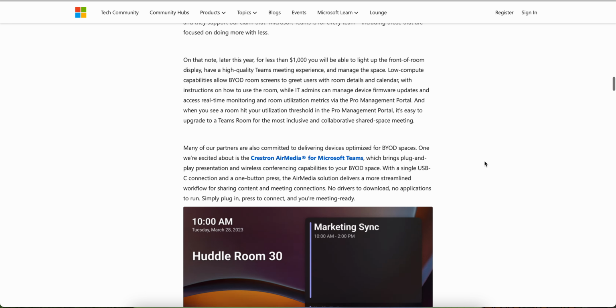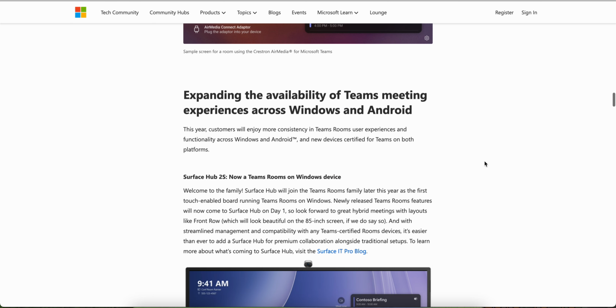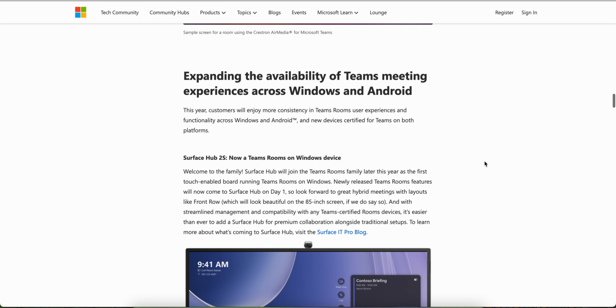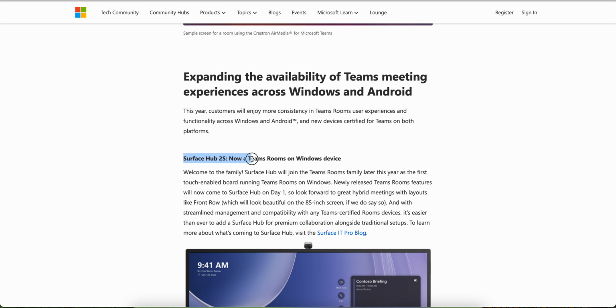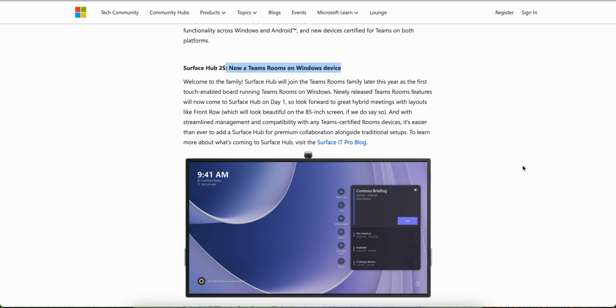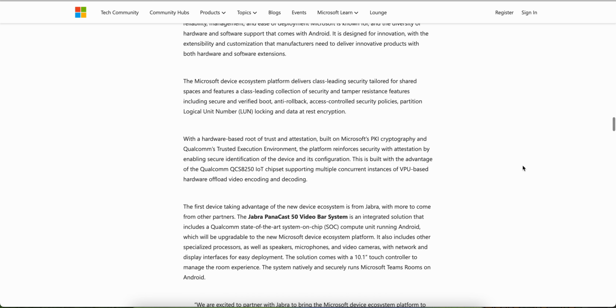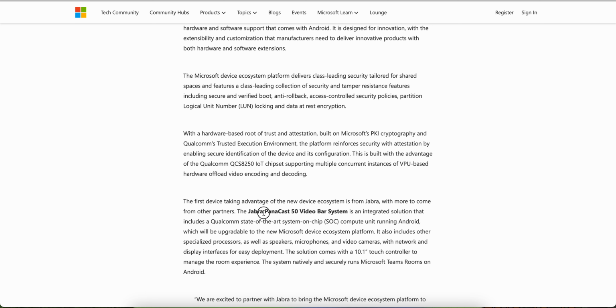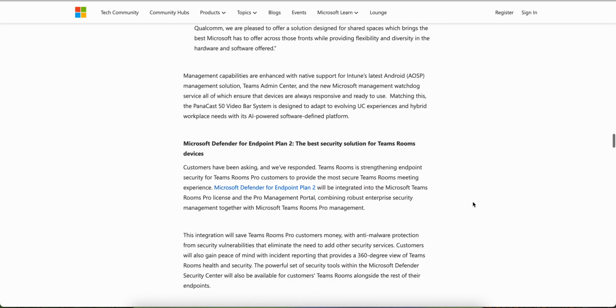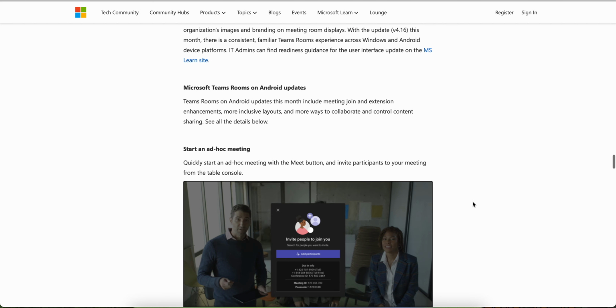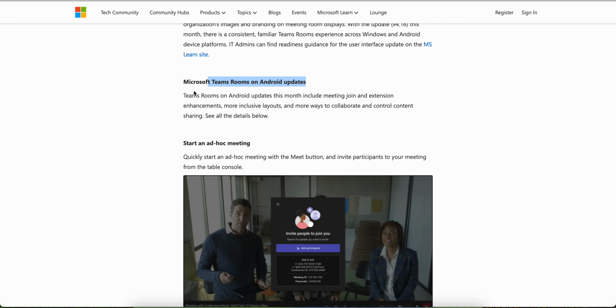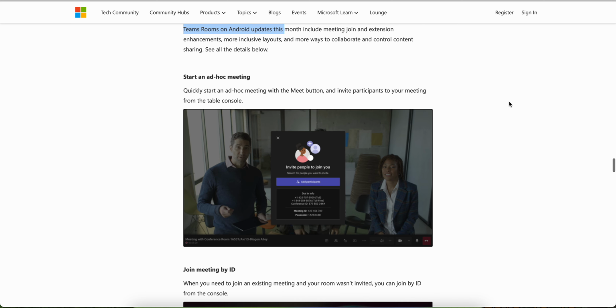And you see here, there are many vendors like Surface Hub, which runs on Windows devices as well, and the Zebra Panacast 50 video bar system as well. There are also many from Logitech. Microsoft Teams Room will also run on the Android operating system.